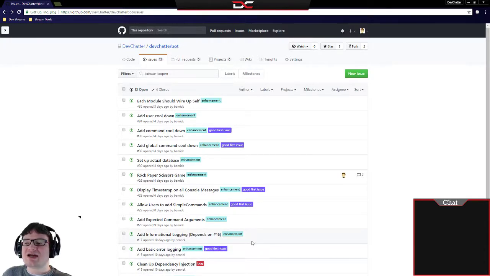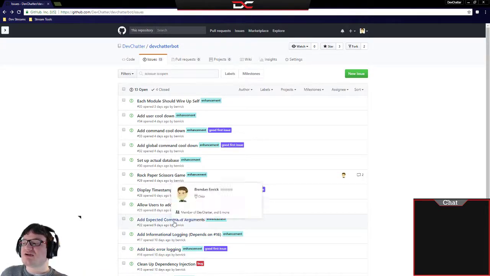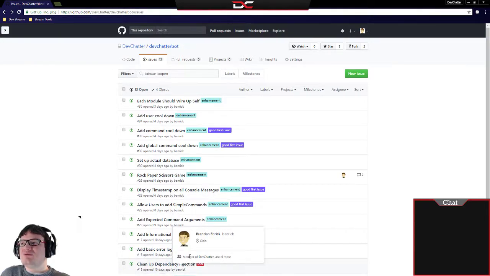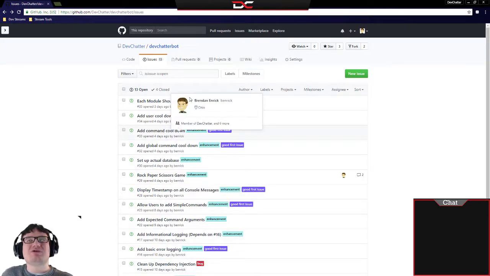That's part of the reason why I haven't been knocking all those out, is because I do want to make sure there's some good first issues for people to tackle. So, like, handling some basic error logging, for example, wouldn't be that hard, and you can have it just print out console messages. And there's a way that we want to do error logging, but if you get a basic one in, we can either refactor to that, or if you do get close to what we're looking for, we can just suggest in your pull request how to change that.